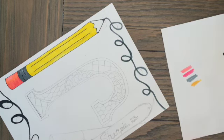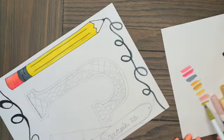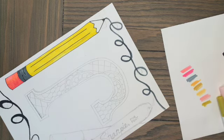Next, I'm trying to find a color for the wooden part of the pencil, and I'm having a lot of trouble. I just really want to test all the options, even if the color cap wasn't quite right. So here, you may not have as many color options as me if you're just using the class pack of 8, so obviously you wouldn't have to do this.